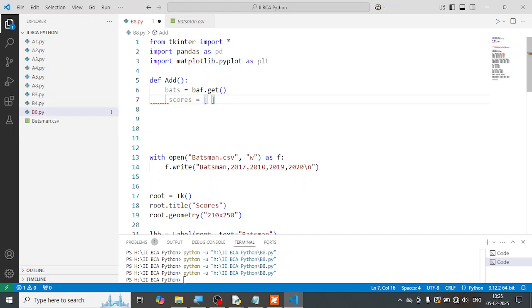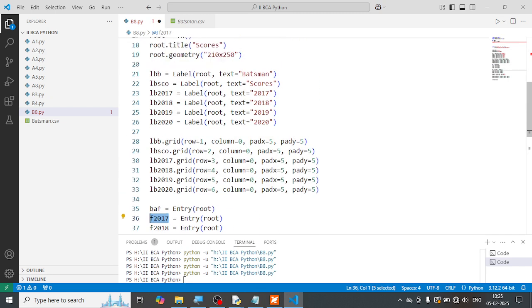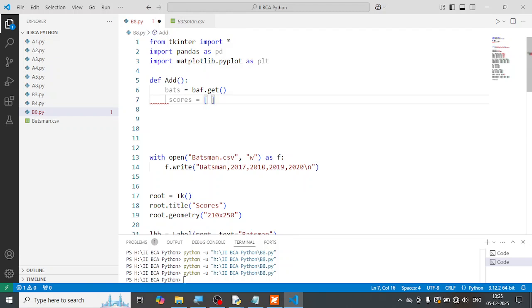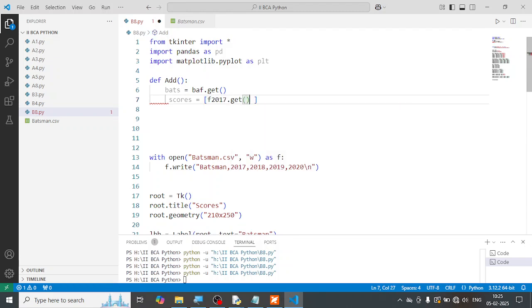The first one is the BAF. Then the second one is F 2017, that is the next field. So F 2017, and I'm going to say get. Okay, this is done. In the same way, I'm going to do it for all of them.